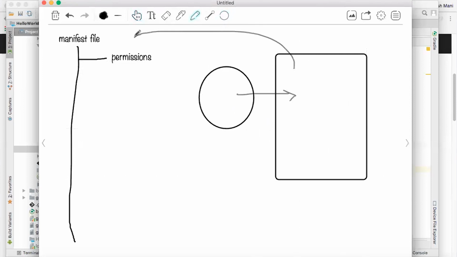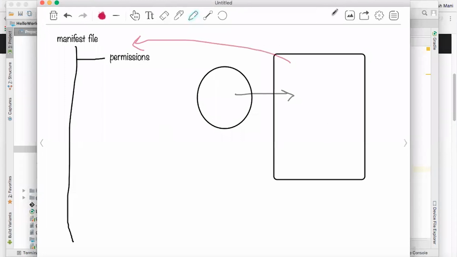The phone checks the manifest file. The first file read by the phone whenever you install an application is this manifest file, and it checks the permissions, along with other things which we will discuss in a few minutes.